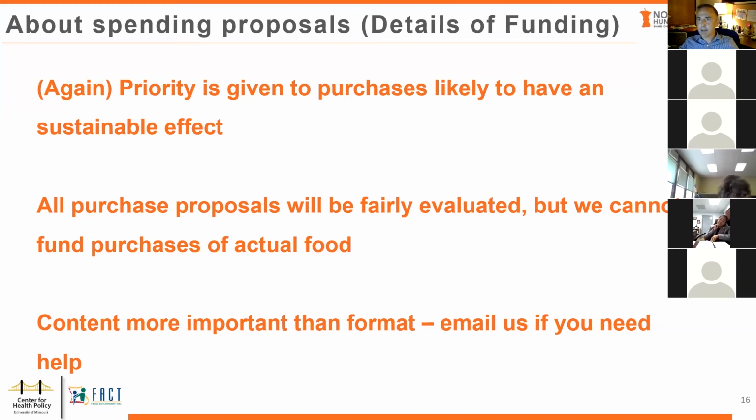Particularly lately, particularly in the post-COVID environment, we have had requests for things like staffing and transportation, and we will evaluate those. Every single proposal we will evaluate. This is just kind of a metric here, right? If it's more likely to be sustainable, it gets a few more points than if it's less likely to be sustainable. And then again, our only hard and fast rule is we can't purchase food.